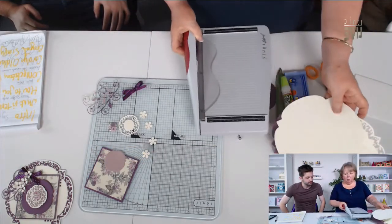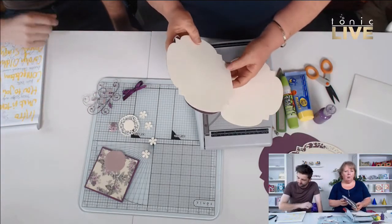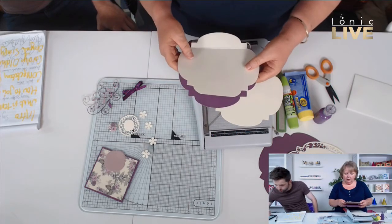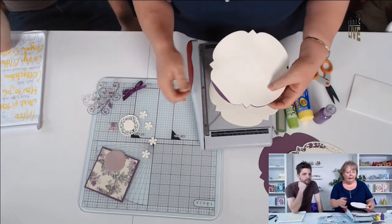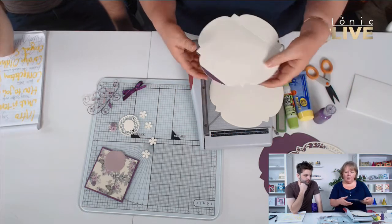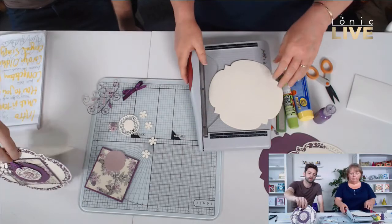The only other thing I want to do with the back, if I can show you on this one, because you've got a rounded base, it doesn't stand very well. I don't know whether this is what you've been struggling with, Tracy. And who was the other lady that said they struggled? Zena. I cut the bottom off the back of the card because this gives it more stability. If you do it while it's flat, it's a lot easier. And then you can stand the card up, because if you've got a rounded bottom on the card, it doesn't stand well.